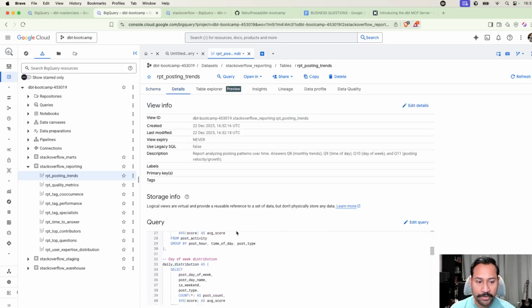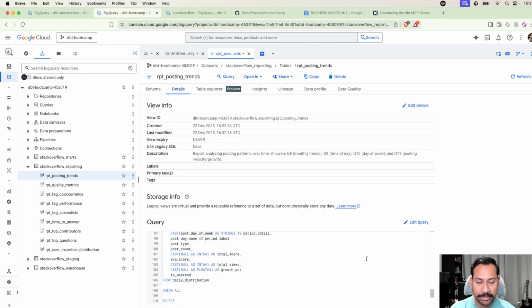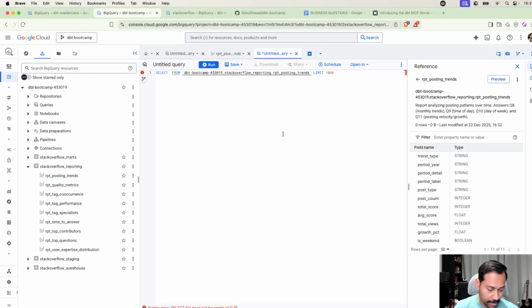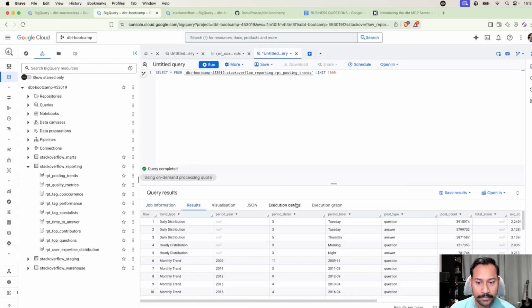So as you can see, you already have the queries in here. So all you have to do is query, do select star, hopefully, then you run it. There you go. So here we are using a report posting trend.